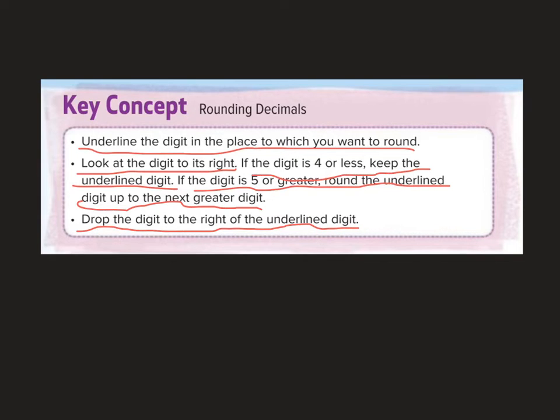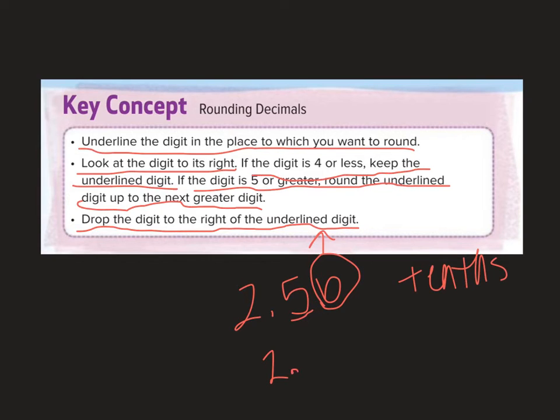We don't need to round something like, let's say we're rounding 2 and 56 hundredths to the nearest tenths. So I'm going to underline the tenths place. I'm going to look at that 6. It's going to round up. So I'm going to round this to 2 and 6/10. I don't need to put a 0 there. It's not wrong if you do, but you don't need it. Right? So that's just why it says drop all of the numbers to the right of that underlined digit. It works for decimals. If we're doing whole numbers, then we just make the rest 0 until the decimal. So let's try another one.